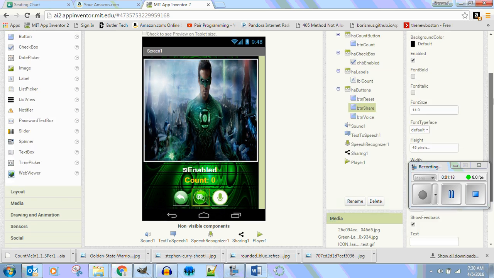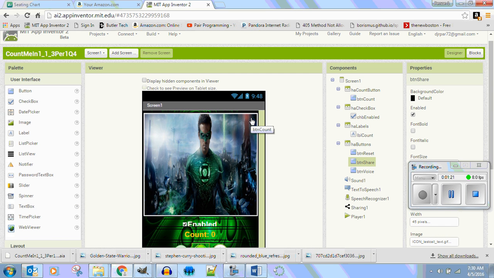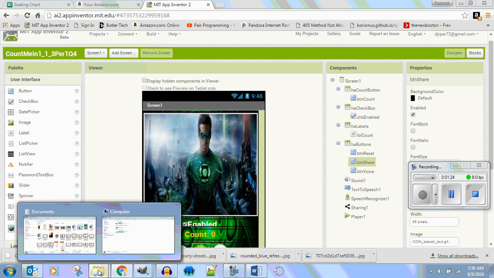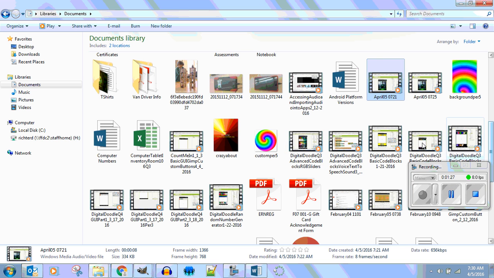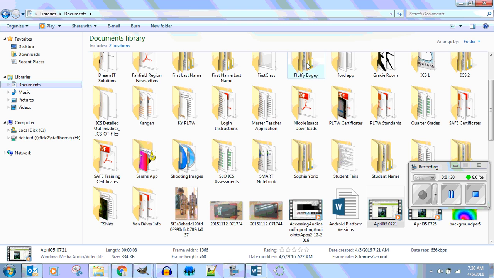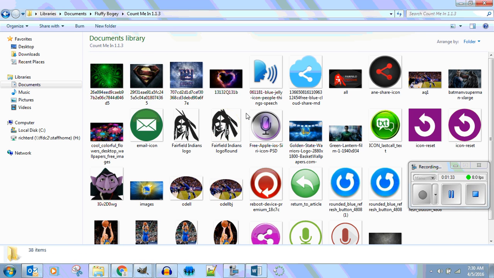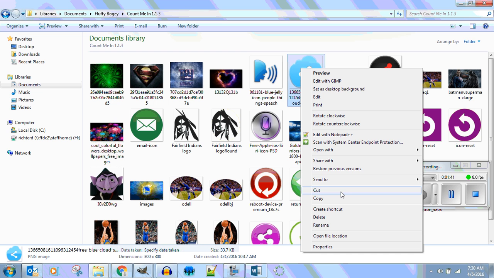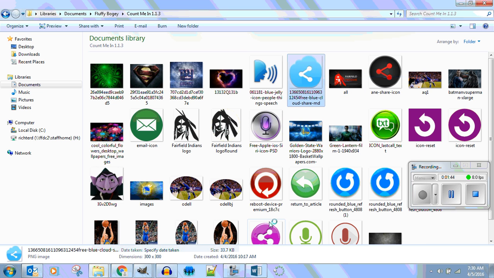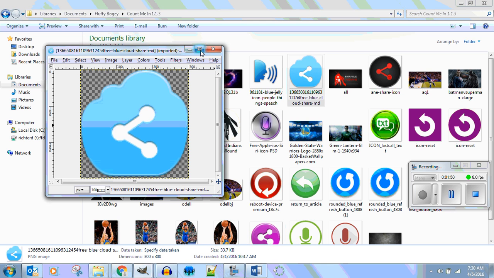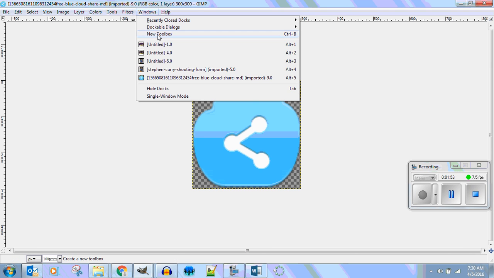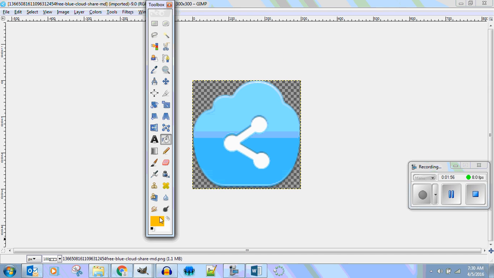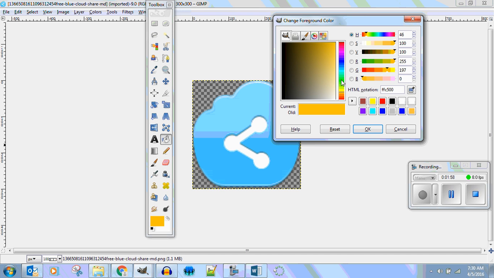And we're going to quickly go to the internet and get a green share button. Or I could go to GIMP and open up a share button in GIMP. There's a share button, okay? So watch this. I can take this, edit this button right here in GIMP, and I can just simply color it because we already have a share button. Okay, there it is. Now I can go to my toolbox, to my paint can, and get a nice color of green.